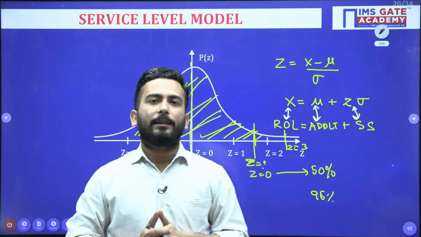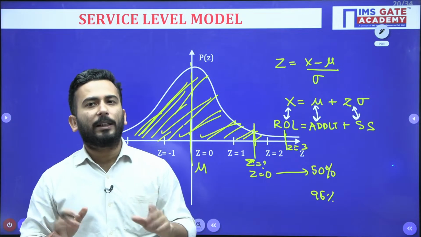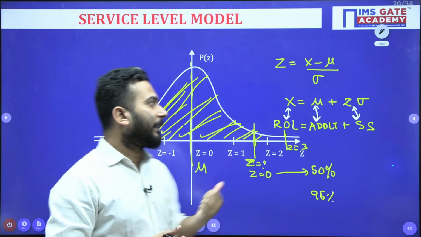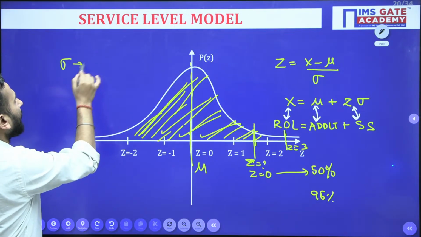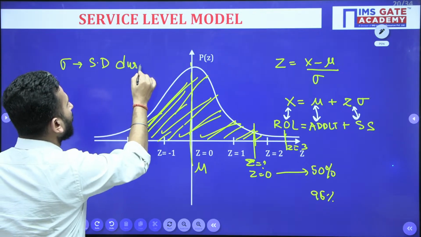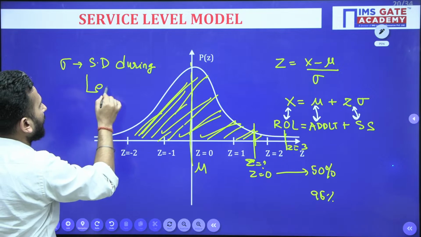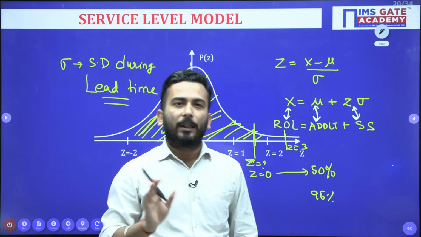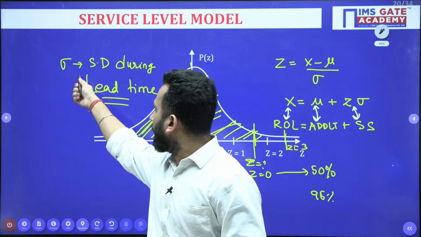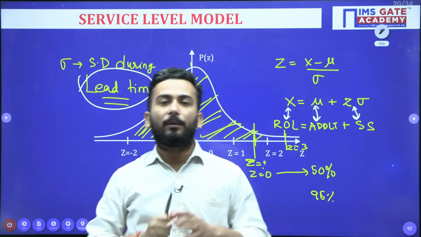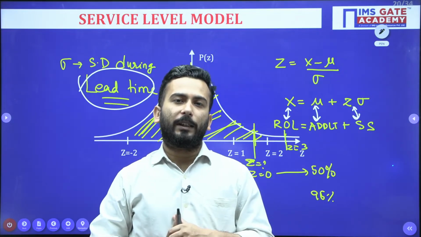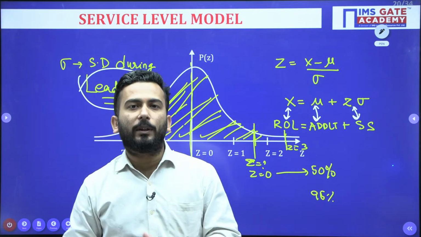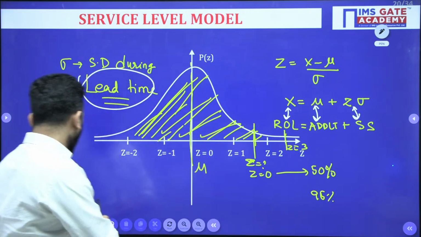My dear friends, sigma is the standard deviation, everyone knows. But this is incomplete. So sir, what is complete? Complete is sigma is the standard deviation during lead time. If you are watching this video, I request everyone to just focus now. Why am I stressing so much that it is the standard deviation during lead time? I'll show you with the help of an example.